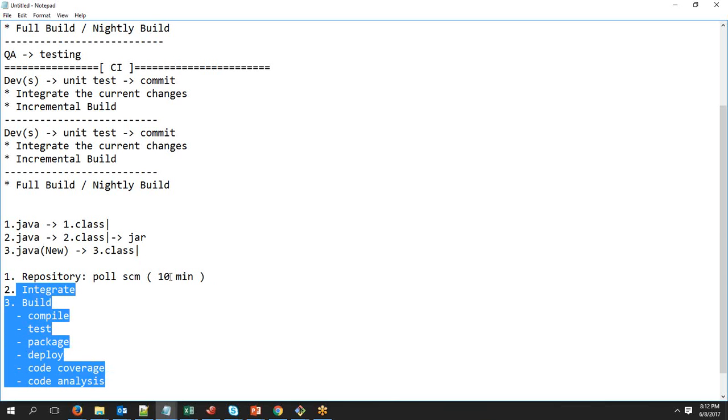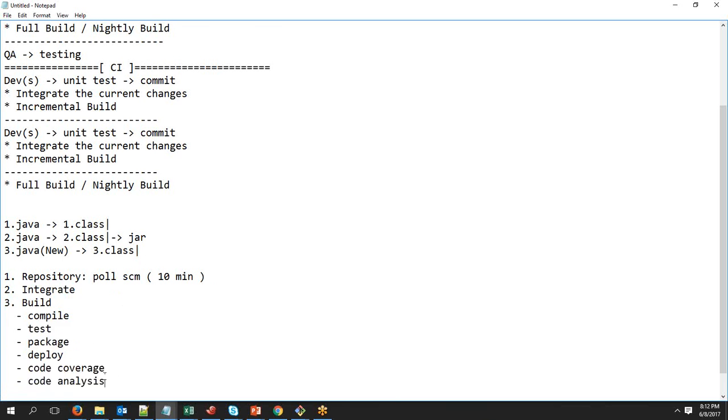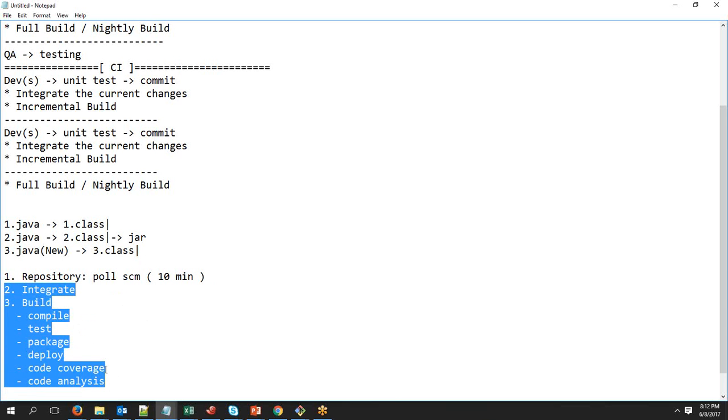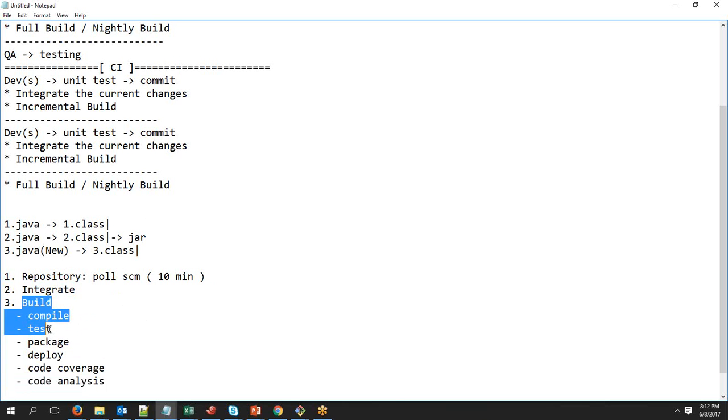Suppose at that 10th minute when it is checking and it doesn't find any change or any new commit ID, then it doesn't have to do anything, because there is no new commit ID. But if there is a new commit ID submitted by some user, you will update that in your workspace and do the build on that workspace. And what kind of build? You will be doing an incremental build. Okay, so this is what exactly happens in continuous integration.